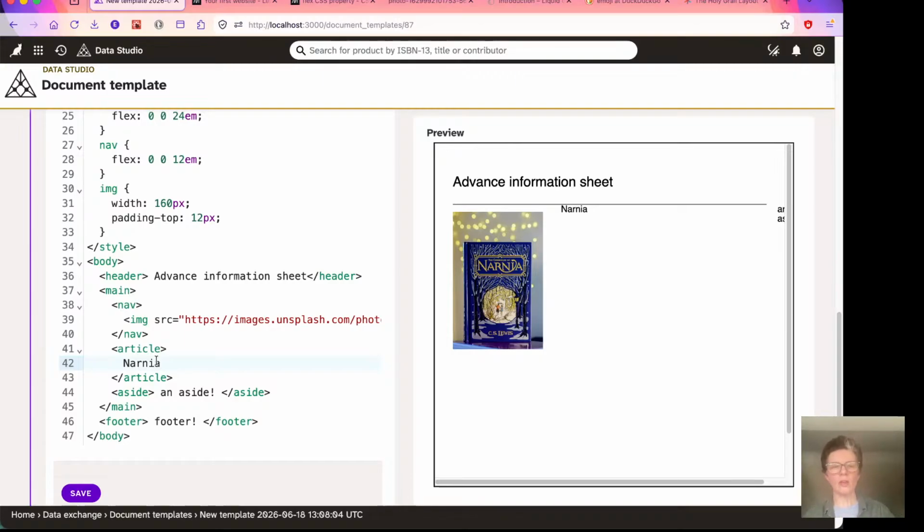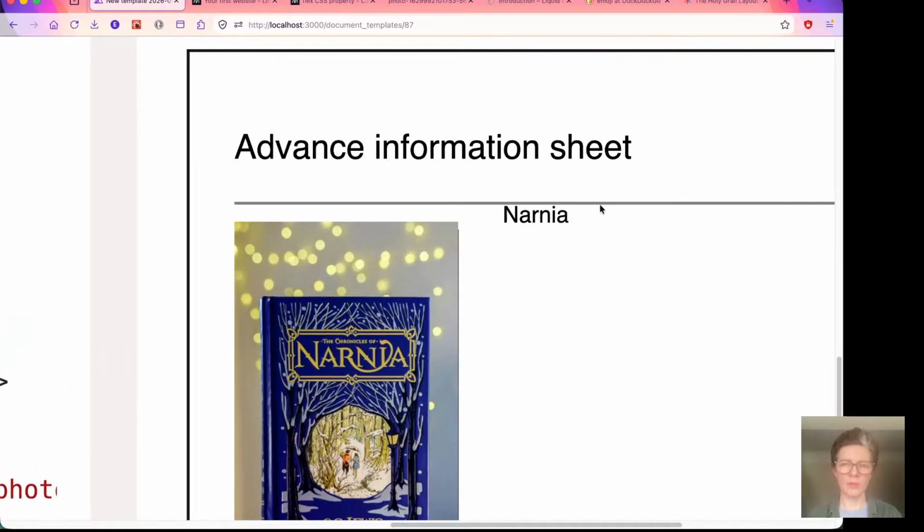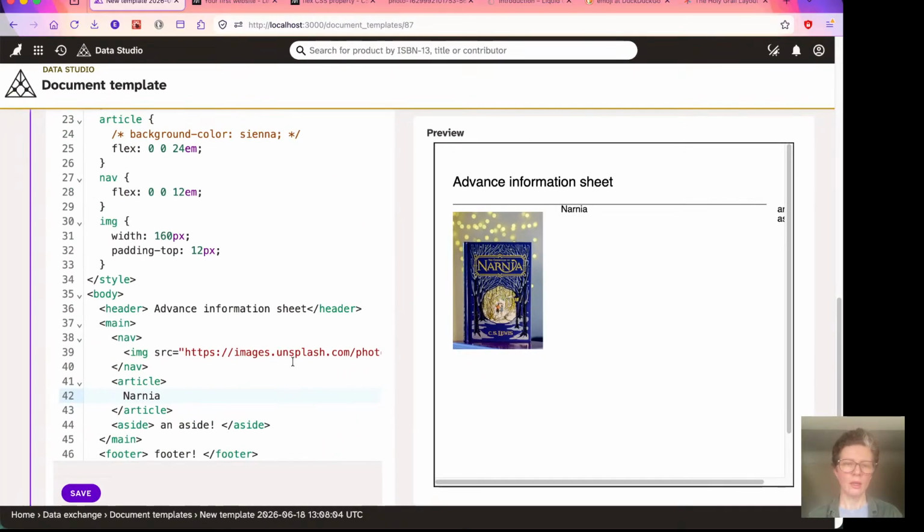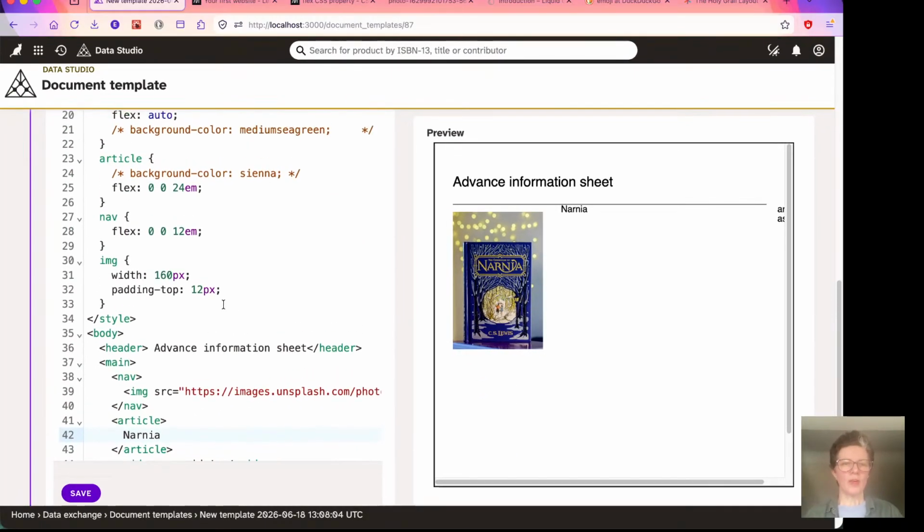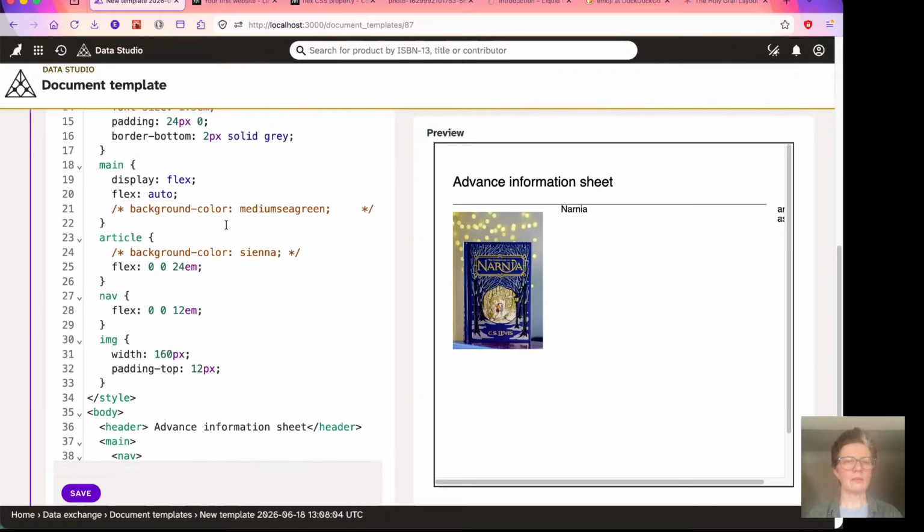But no, we're going to use data tags, aren't we? So that we can use this same layout and automatically generate different words. I'm just going to add in some padding because that's going to drive me to distraction, having Narnia squished up at our border there.